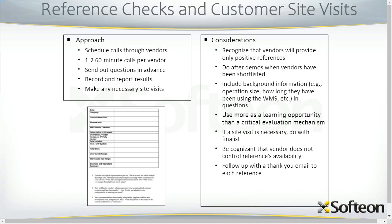Okay, site visit. That's customer site visit, where you're going to go out and actually tour a client of the customer. Those are extremely, extremely difficult to arrange. The logistics there: it's one thing to have a 60-minute call with a vendor, the prospect on a reference check. It's another thing to invite them in for a morning to walk around your facility. Typically I recommend only doing those site visits because you have to. The executives aren't going to sign off on the selection unless you have said, I've gone out and seen it in the field, because they are very difficult to arrange.